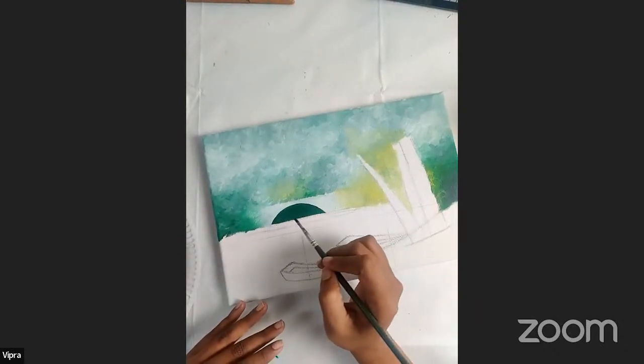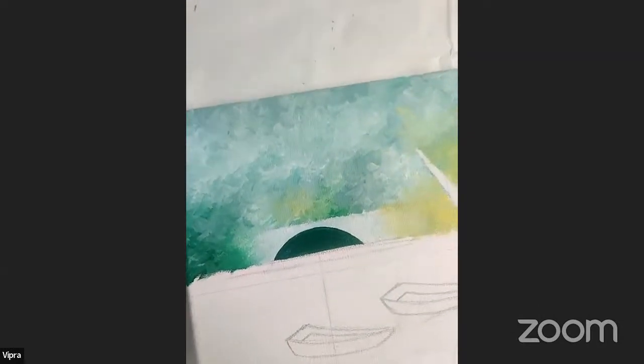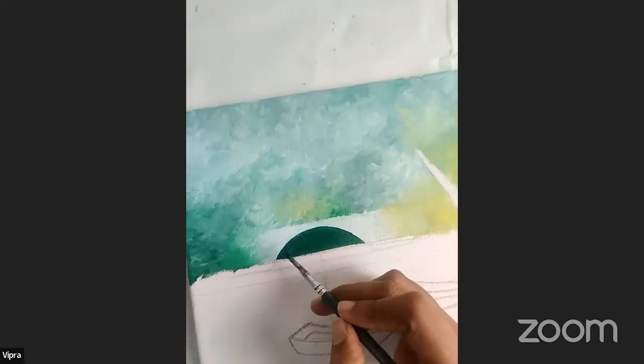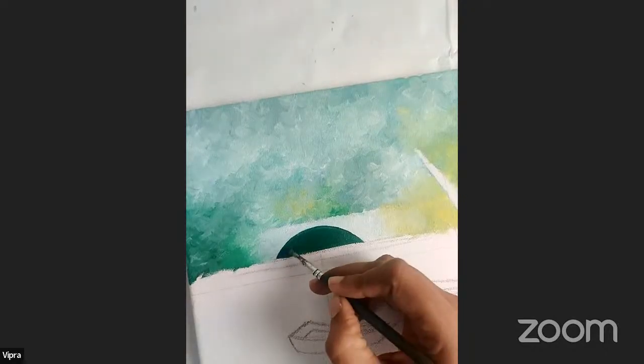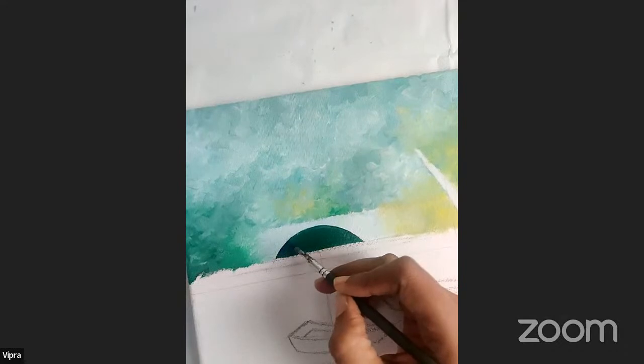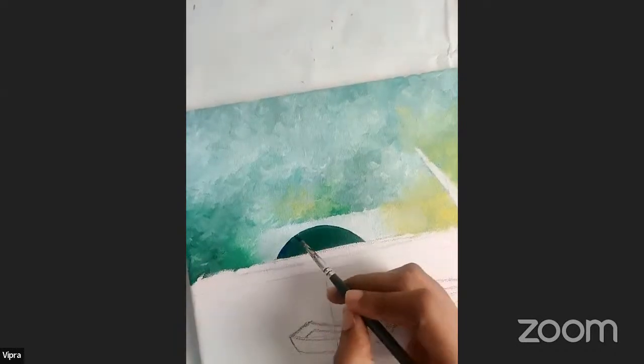So we've done this color while this is still wet. Poster colors, no, because with poster colors, if you see, you don't really get a nice mixing effect. It gives muddy colors when you start mixing your poster colors. So poster colors are much better to work with when you're doing more plain filling of colors instead of a very shaded effect. So if you see here, we have a lot of shaded effect. So I won't prefer using poster colors in this.